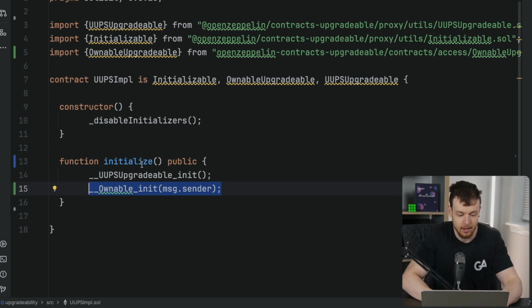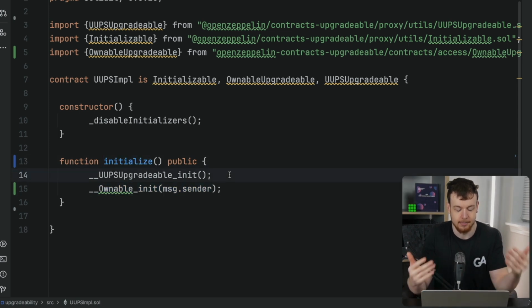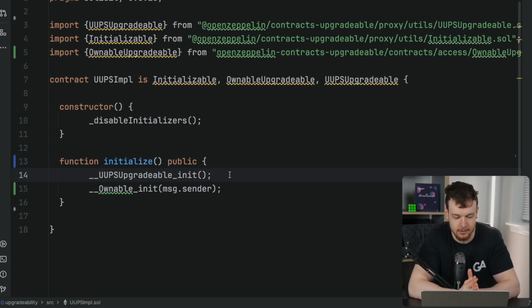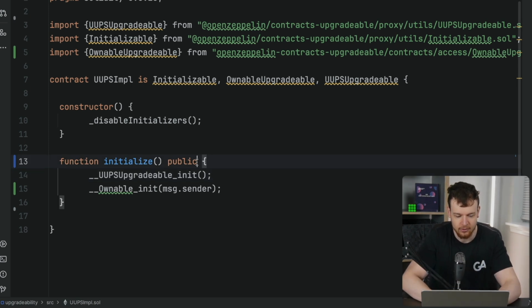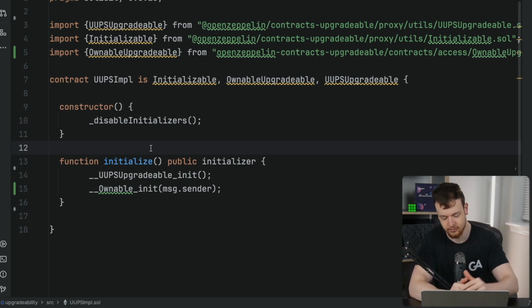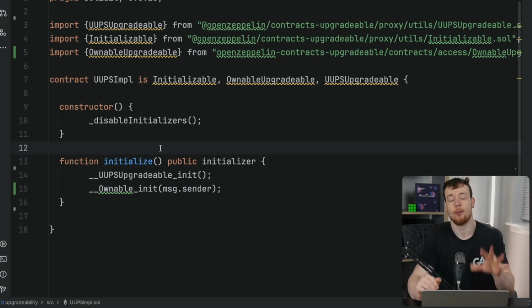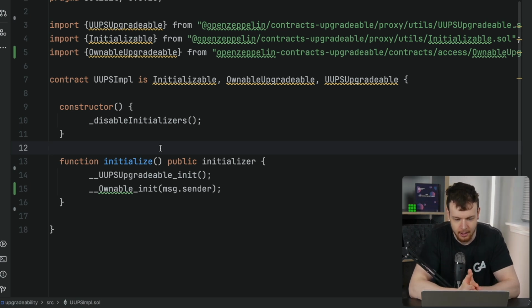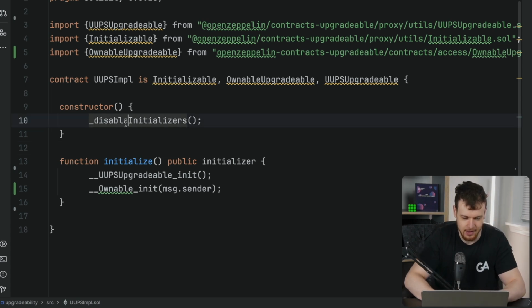However, in some other initialize functions, there might not be such a protection. And so we want to always make sure that we have the initializer modifier for initialize functions. And you'd be surprised how many times this could actually come up in a real code base, in a real security review, that an initializer is missing. And then finally, before we move on to the fifth common vulnerability here, I want to talk about this disable initializers that we see.